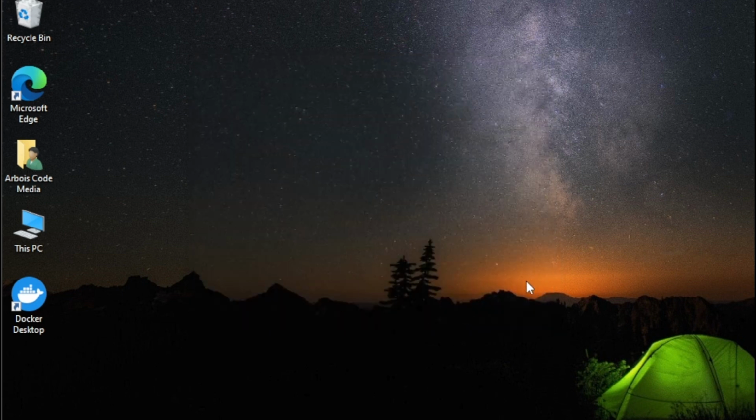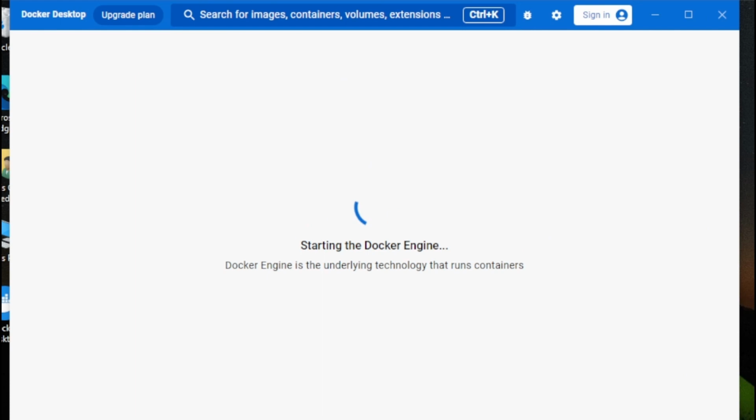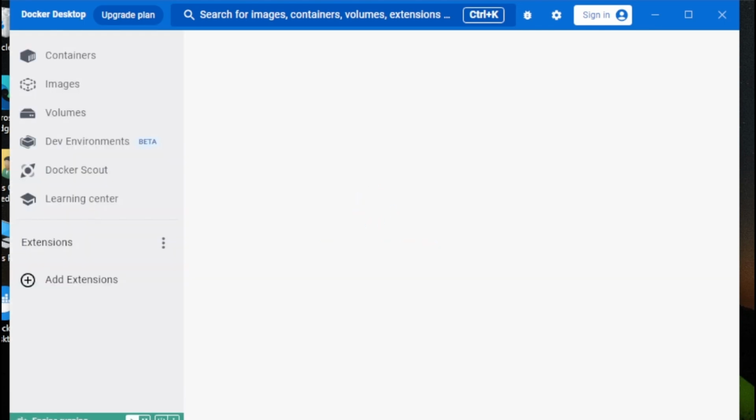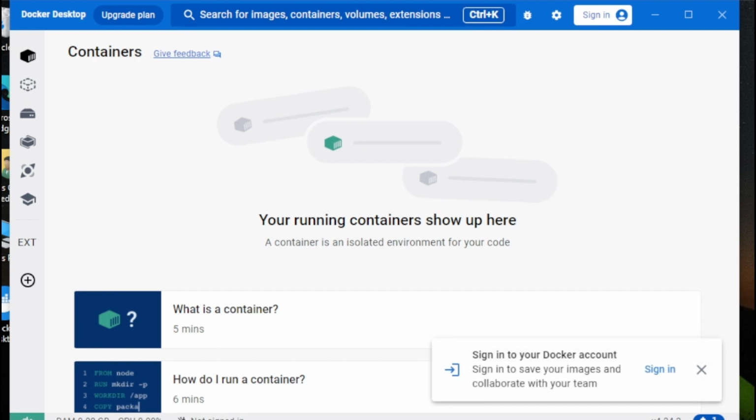Once done, let's reopen our Docker Desktop. And there you go.